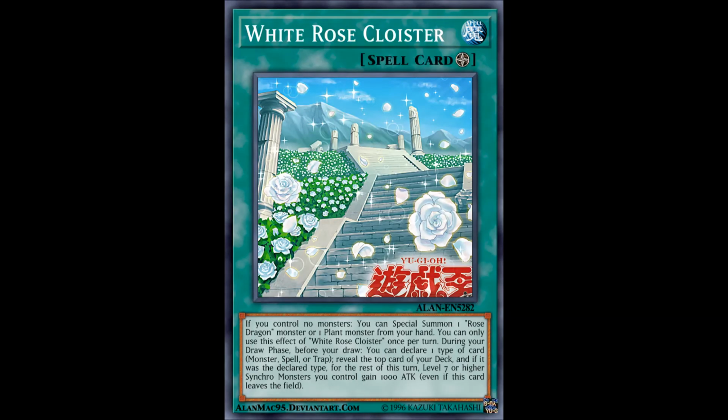And as for the field spell White Rose Cloister, which is according to the wiki the manga counterpart to Black Garden, it's a fine alternative to Black Garden, which is mostly used as its own engine built around its negative side effect, where it halves the attack of all monsters and special summons lots of tokens, and yeah, basically built around its own gimmick.